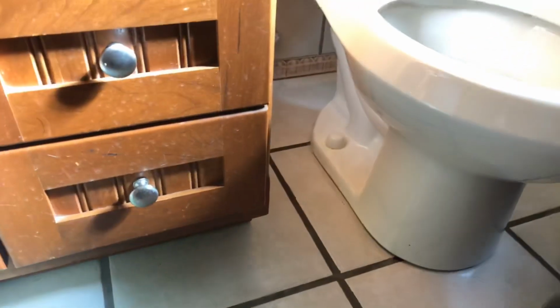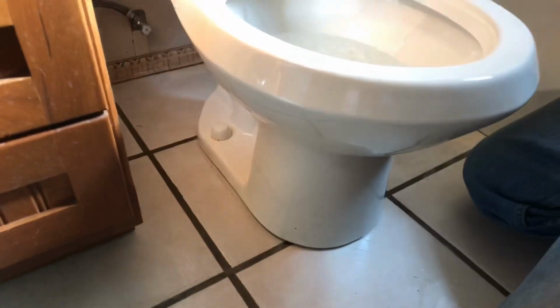I kind of forgot this thing pressurizes pretty good. As all this water was here before, right? Mm-hmm. I should have wiped this up a little bit more. We'll flush it a couple times here after we wipe it down really good to make sure we're not seeing residual water.